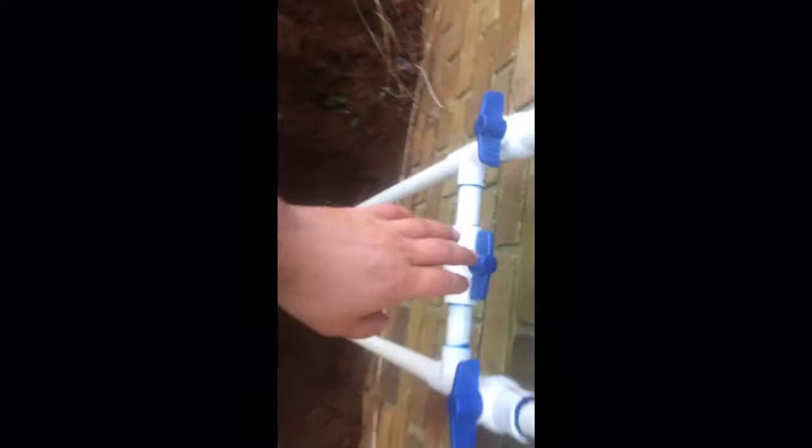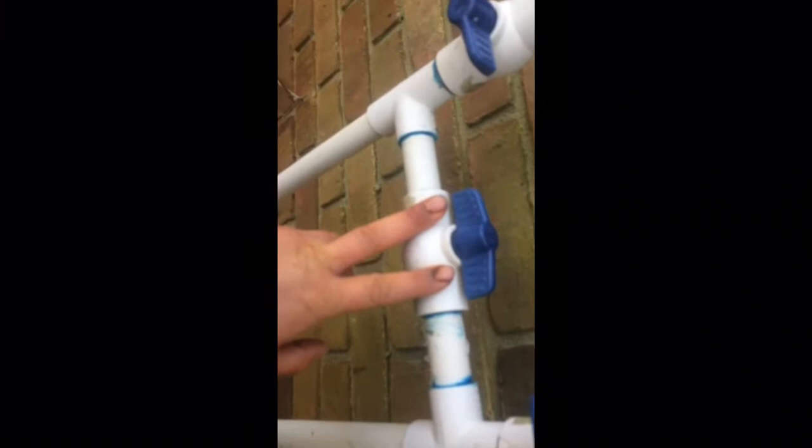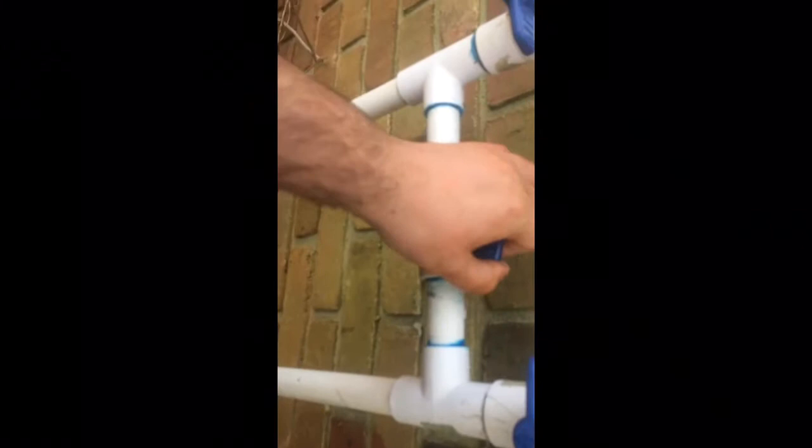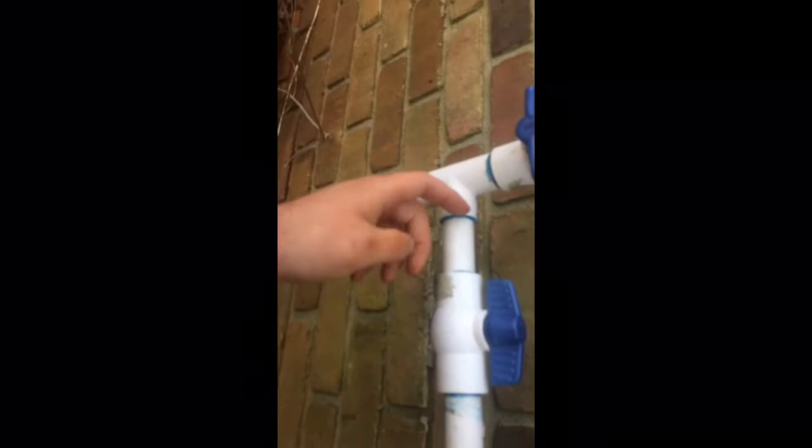I don't remember what I used to turn on and off to control the water to this house, because I still have plumbing repairs that need to be made and it hasn't had water going to it. Why in this world will this valve not be off? With busted pipes it's kind of hard to tell what's what. I'm leaning towards finding out if I have a valve, because all of these are cracked in perfect places where it'd be really difficult to reuse them.